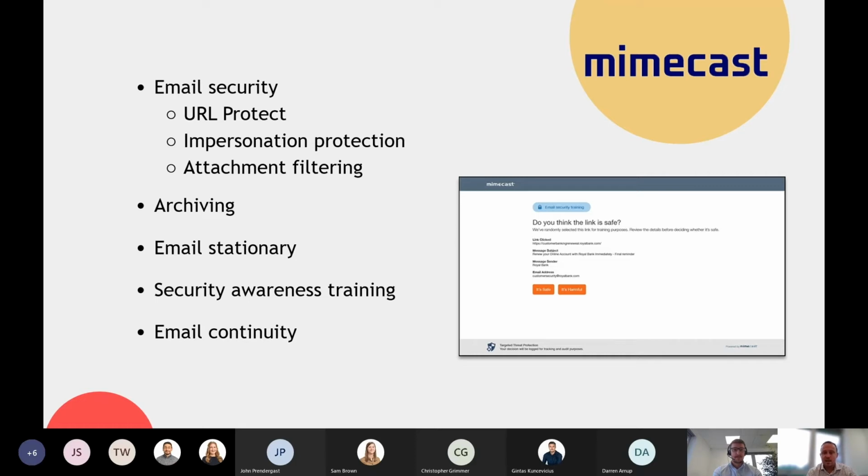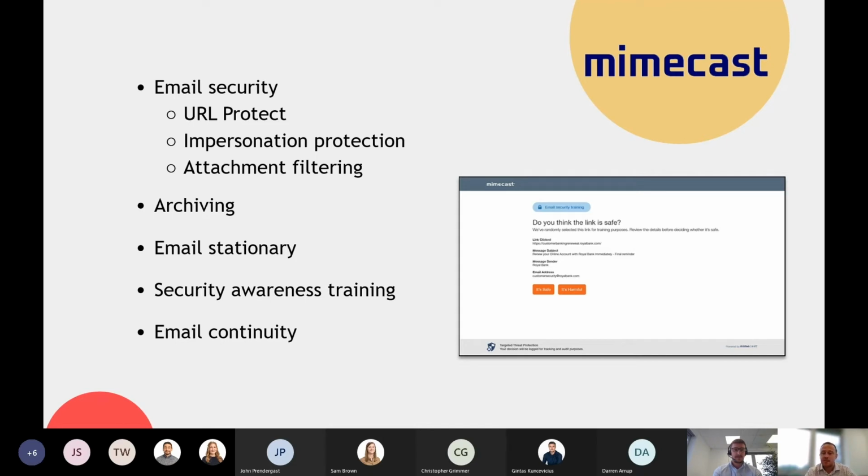What this does is, for any email that is sent into Mimecast or out of Mimecast from you, it looks at the URL and rewrites it. Once it's rewritten the URL, it scans the destination website in real time as it comes in, and there's a massive database of known malicious websites. If it sees that the link within that email is a known malicious website, it's just going to block you and you're not going to be able to click on it. So it's a really important bit of protection.